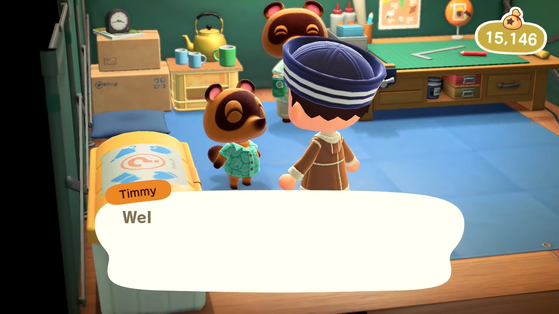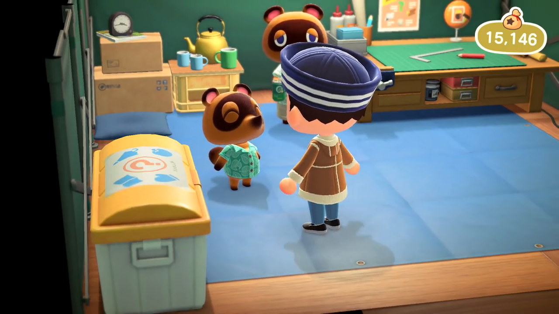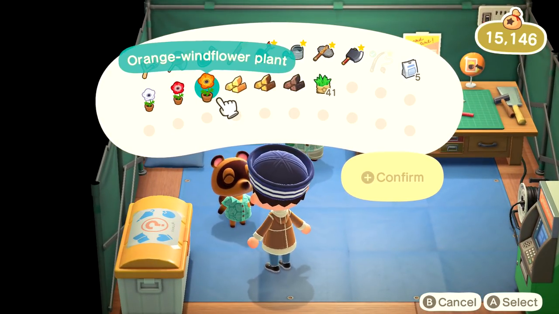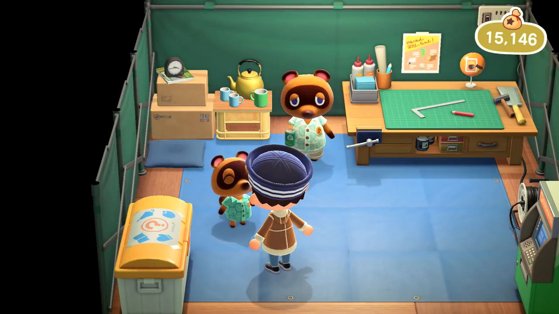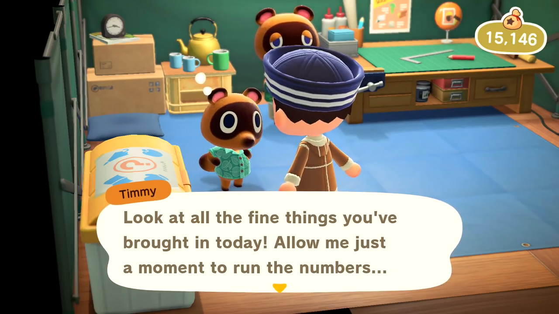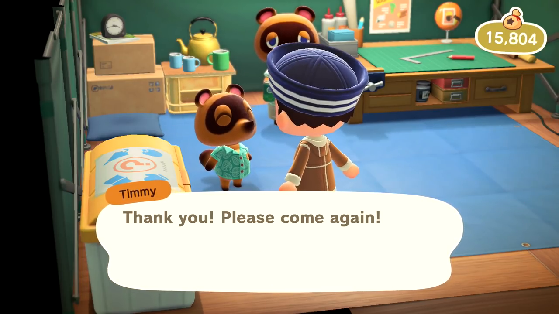First off, let's talk to you. Welcome, Zebra, how may I help you today? I want to sell. Of course, what exactly are you offering? I don't think I need these flowers too much now that I think about it, so I'm just going to go ahead and sell all this, because I don't want to run back to the house. And that will be 710 bells. Okay, I'll take it. We're still chipping away at our mortgage.